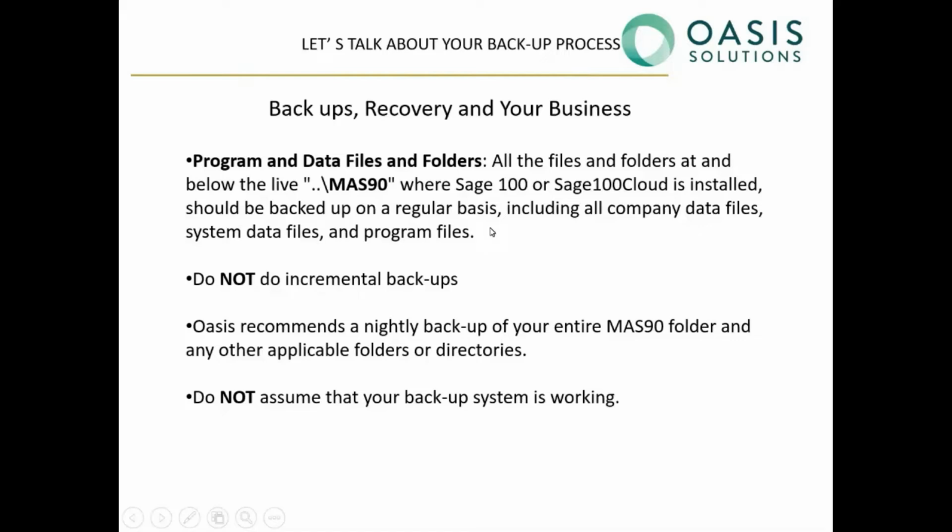So you want to make sure that you're getting a good backup of every file and folder and program folder that reside below the Mas90 level. If you're backing up everything at this Mas90 level and below, that's going to be backing up all of your system files. It's going to be backing up your reports folder, all of your company data, and it should be grabbing everything. So again, you want to make sure that you are backing up at least at this Mas90 level. You might have your IT person double check and make sure that's what's currently happening.